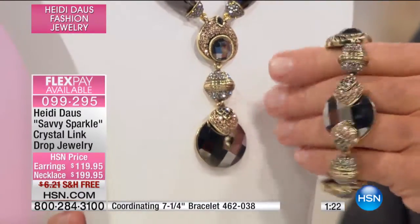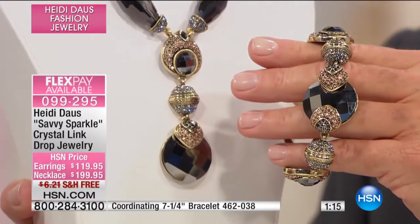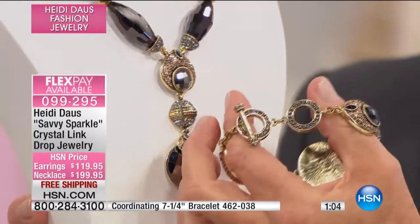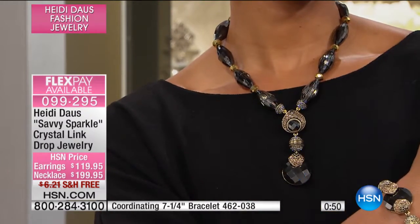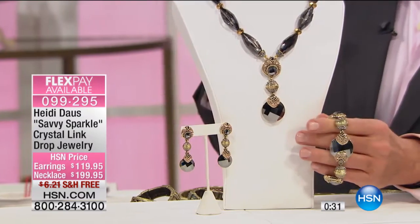This is couture, but it is wearable — very wearable couture. Can you imagine this with a beautiful gray houndstooth check suit or jacket, a flannel suit, a black pair of trousers, elements that could bring all these different colors together, saddle-colored shoes? I'm making this my pick of the block for three hours, because you are not one of the designers who are afraid to venture into new. The mark of a true entrepreneur, somebody who really is a good designer, is that they try new things.